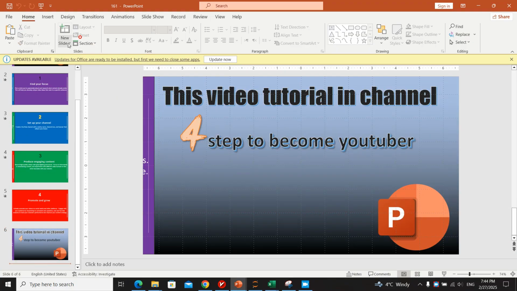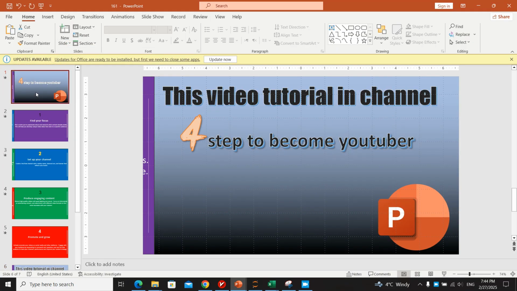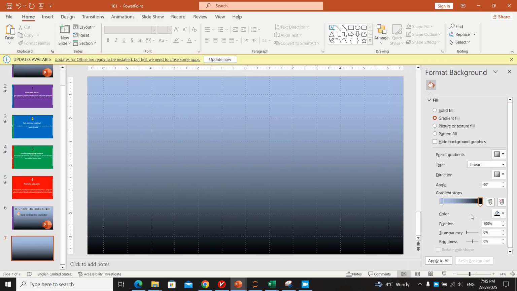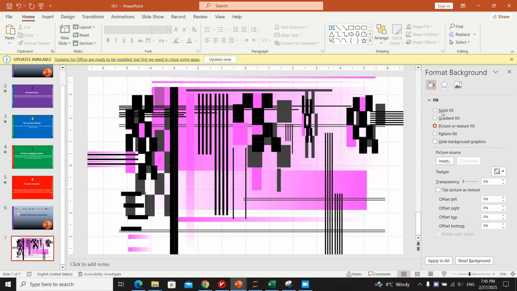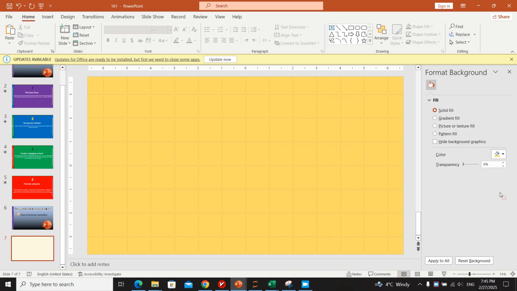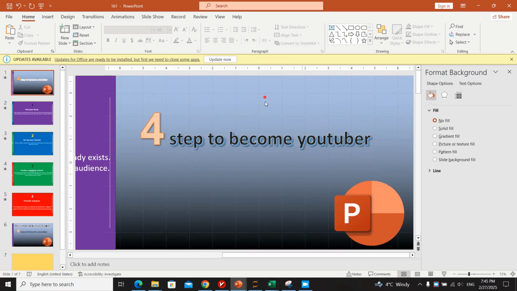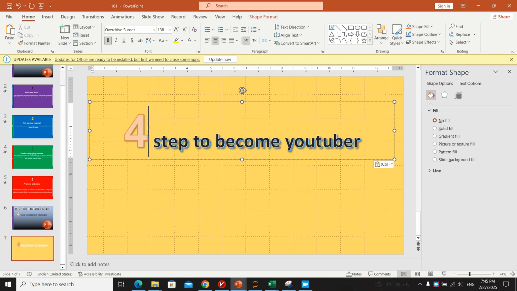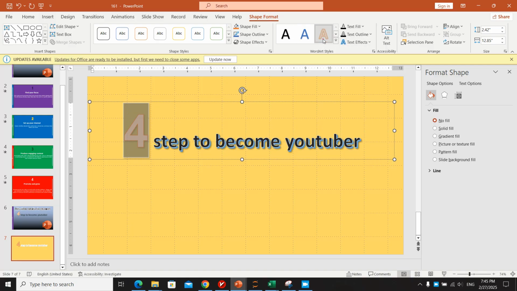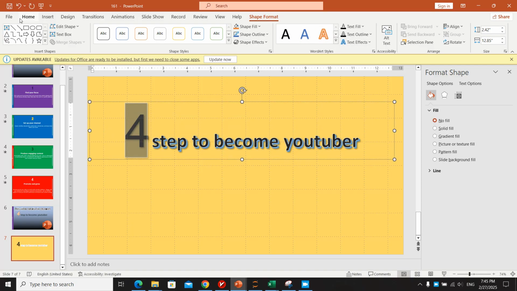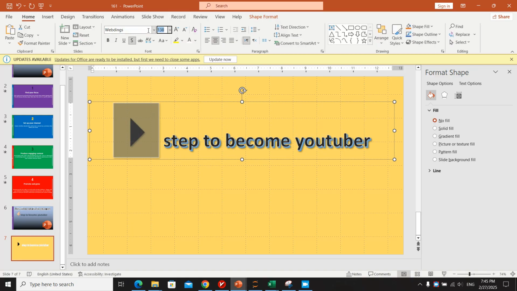Okay, at first we need to insert a new slide. Our blank slide is something we created from formatting the background and using gradient fill, but I don't really like it, and I'm going to use solid fill, but in another way, with this great yellow. And then the text, we just simply copy the text. How we created it: we just simply clicked on the format and gave it this format, but I'm going to use this format now, and I'm also going to change this font.